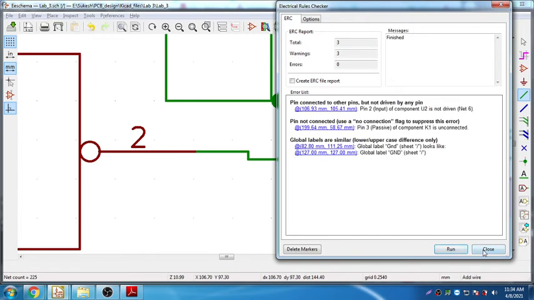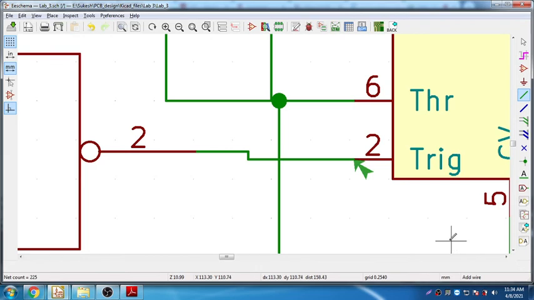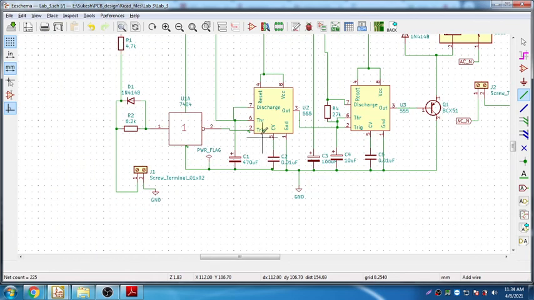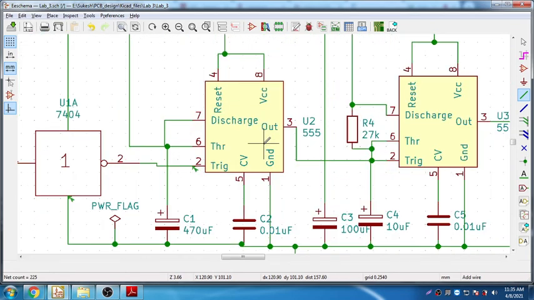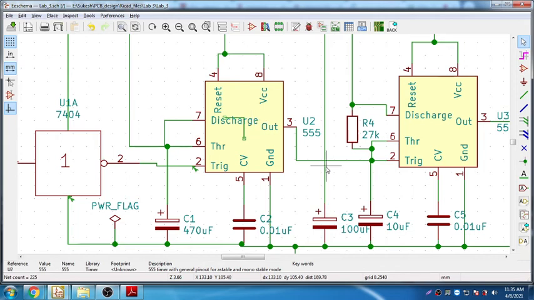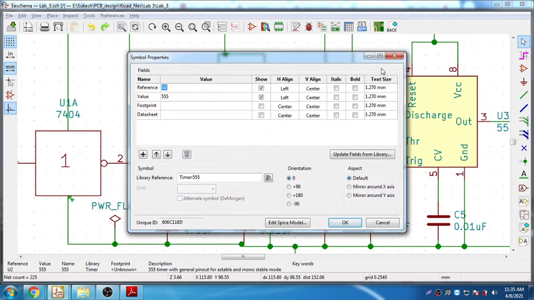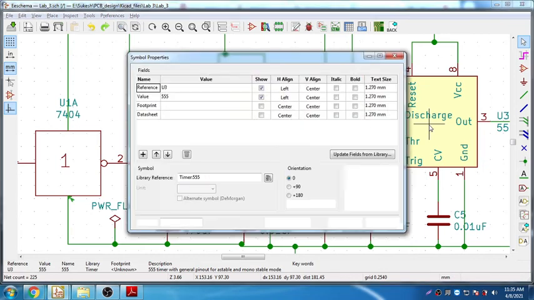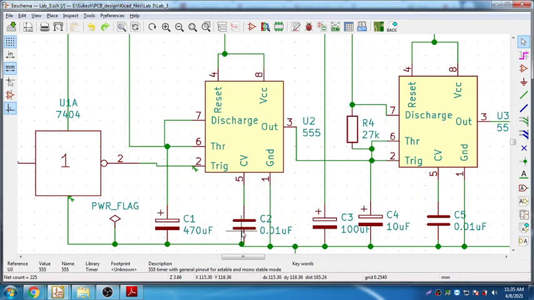The component U2 is not driven. Okay, this is U2 and this one is U3 and this is U1.